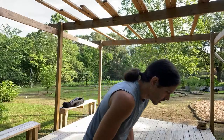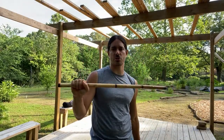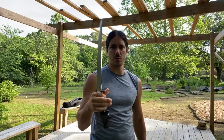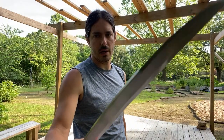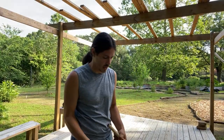You have the single sword, okay? And we use what's called rattan. We have rattan sticks. This is our training tool for this. Okay, so this one is a real blade. It is really sharp. There's a real edge on it. There's a top edge on it as well, okay? And then there's the spine of the blade. So if this hits you, this will remove things. This is a real one.